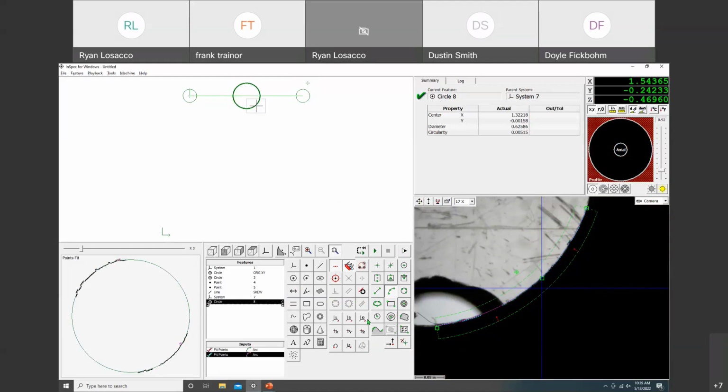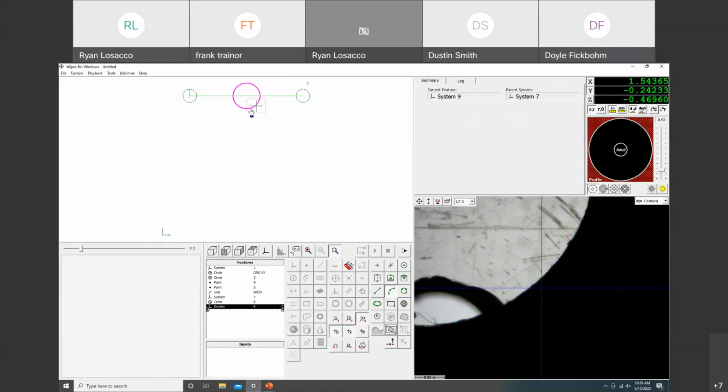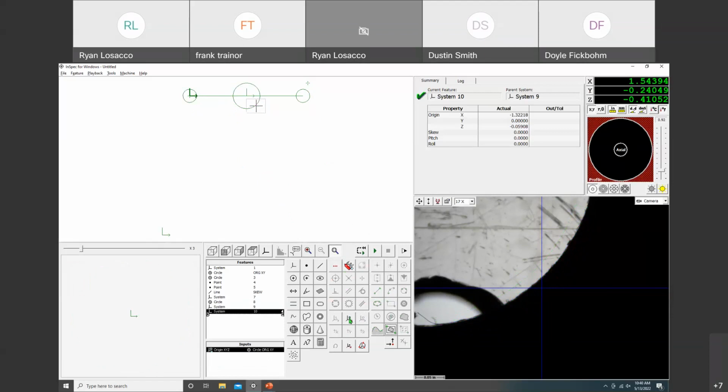Here's a couple other things that we could do actually. We could set our origin X and Y to that center diameter, origin Z to our focus point, and then we can skew between the left diameter and our center diameter. So we can do that as well. Or if you wanted to, you could set your origin to the outside diameter, whatever your datum structure is, whatever might be going on there, and skew between those two as well.